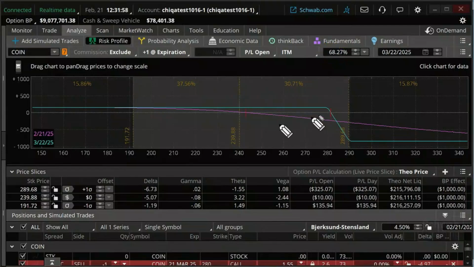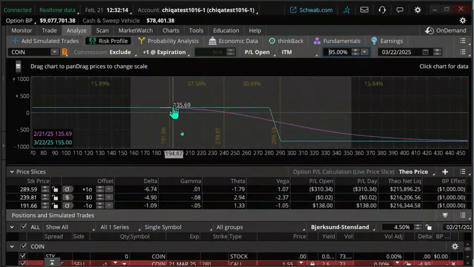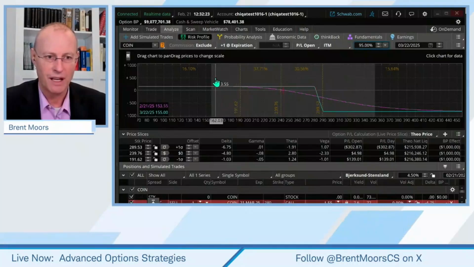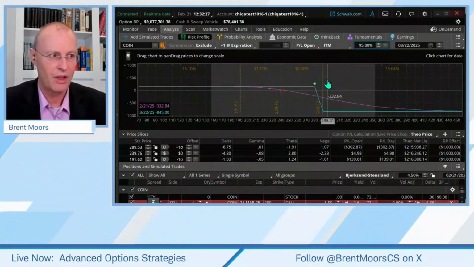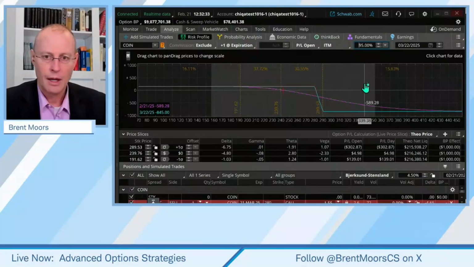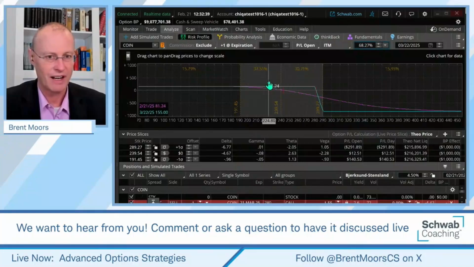Now, can I change that 68? Can I change that gray area? I sure can. I can go up here and let me get on my drawing tool and I can change this and say, well, I want to go up to like 2 standard. We're going to go 95% here, okay? Here's 95%. Look at that gray zone. It's a much bigger area now. 95% chance, according to this model. This model isn't a guarantee. According to this model, 95% chance we're going to be in this gray area right here. So hopefully that answers your question of that gray zone versus the black zone there. And very often, what we'll do is we'll just have it as 1 standard deviation right there, and that's where we often look at our price slices.